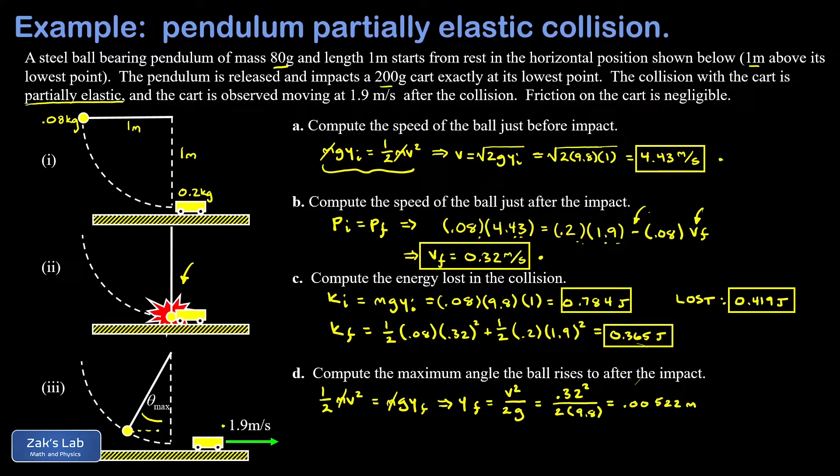In the diagram, it looks like this. Y final is the height above the lowest position for the pendulum bob. How do we relate that to the angle? Well, the length of the string is one meter. We can also label the length of the string when the pendulum was in its vertical configuration, and that length is still one meter. Then I can label the length from the top of the string down to that position Y final. That length is the adjacent side of a right triangle, and that's given by the hypotenuse, that's one times the cosine of the angle, cosine theta max.